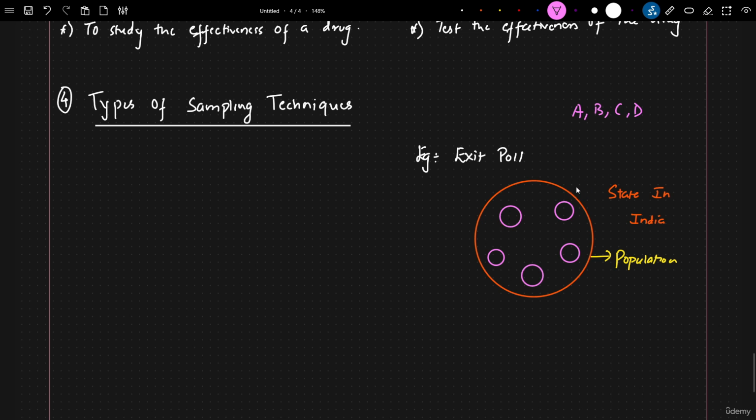Let's say the entire population is somewhere around 7 million people. Now, the sample of people the news channel is going to ask may be 10,000. So out of this entire state, they pick this kind of sample of people and ask them which party they voted for. Finally, after taking this tentative proportion, wherever the majority of people have voted for a specific party, they come up with an exit poll saying that this party may win.